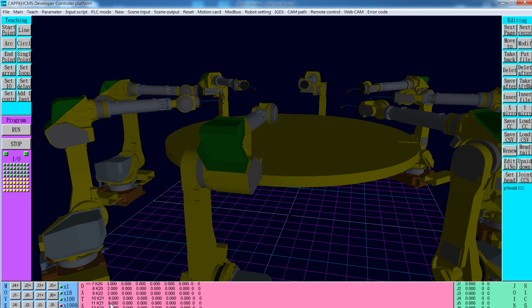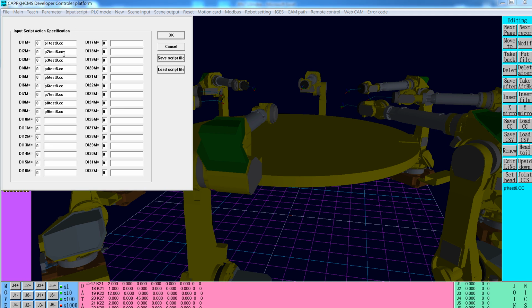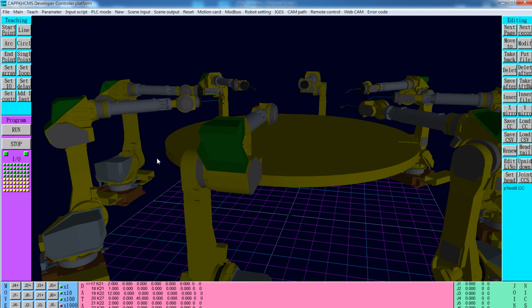And station 8, 7, 6, 5, 4, 3 until 2. The first robot, the station 2, is closed, but the second robot, the station 2 robot, is still running according to its P2 test A.cc, still operating.